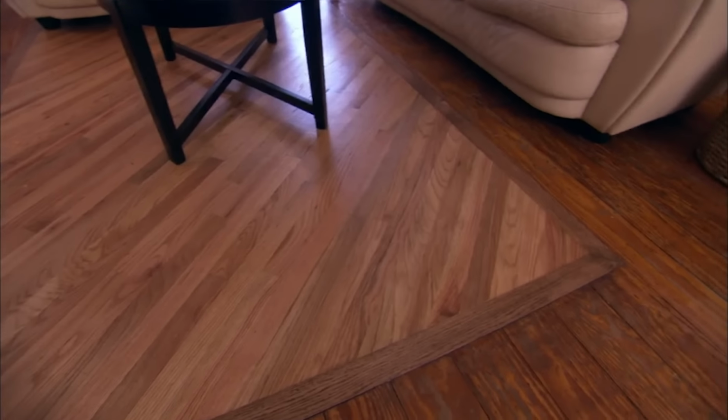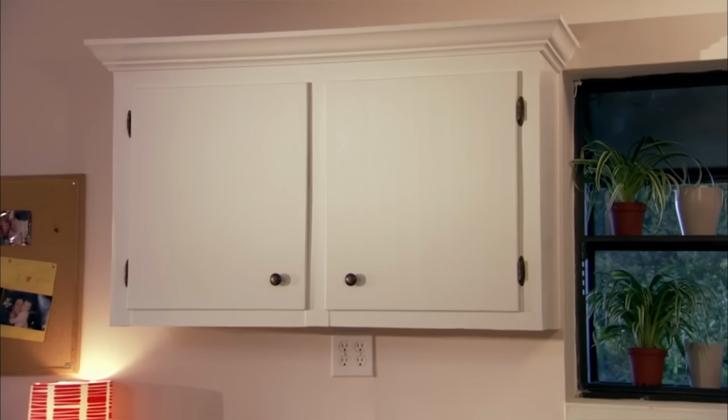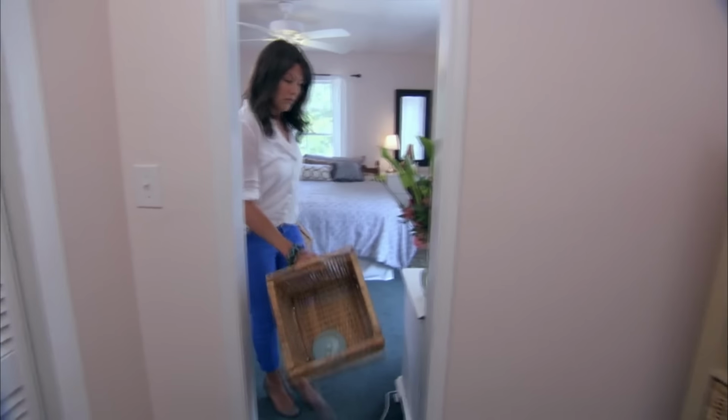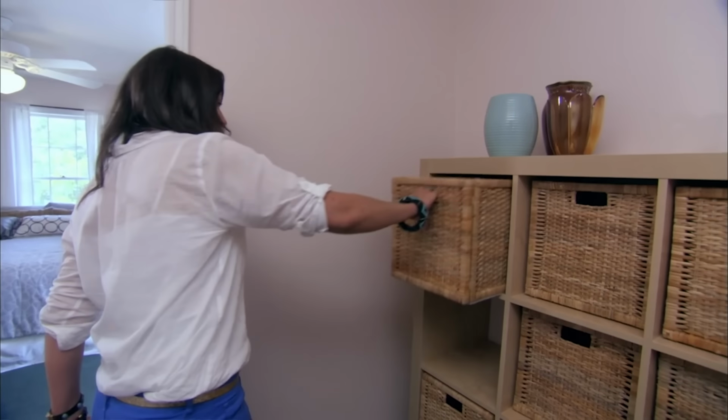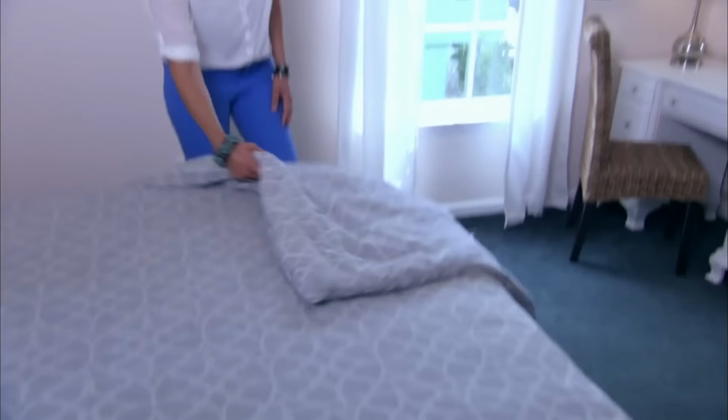We use many thin layers of varnish, which will make this floor more durable than if we did one thick layer. Ripping up that old floor has made such a difference in here. The new tile makes the kitchen look much more modern and bright. We've lowered the cabinets in the kitchen to provide easier access, and we've added crown molding to appeal to buyers. Storage is a necessity to home buyers. They always want more. This unit will also make tidying up for showings a lot easier on Ralph and Patti. It is amazing the difference fresh linen and a bedspread make in a master bedroom.